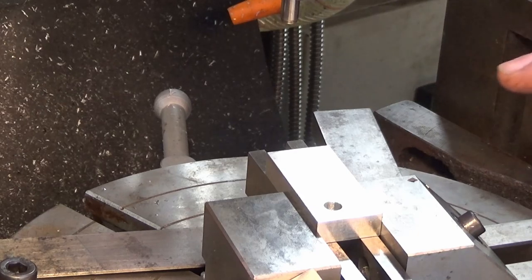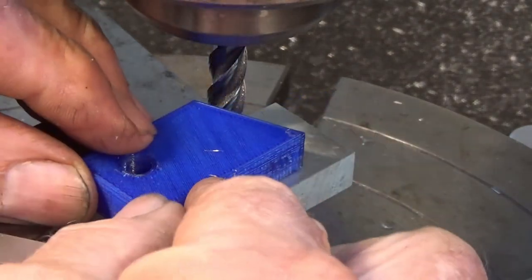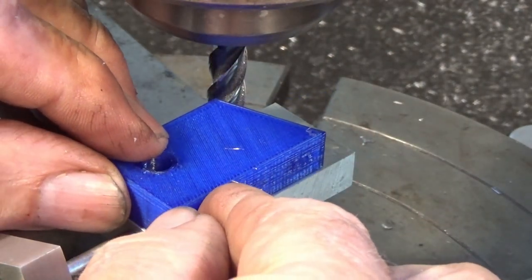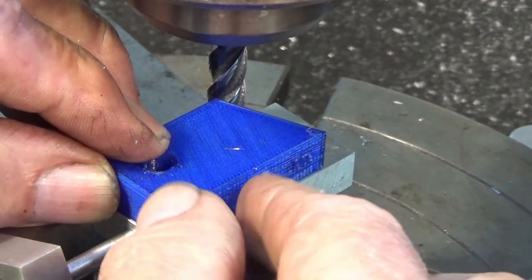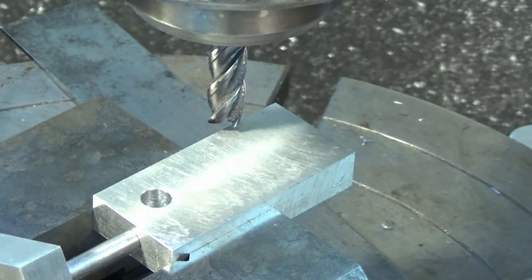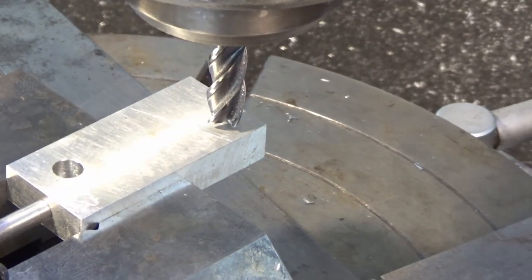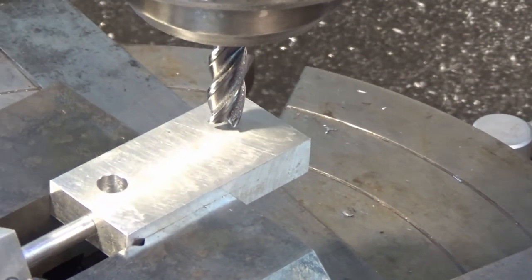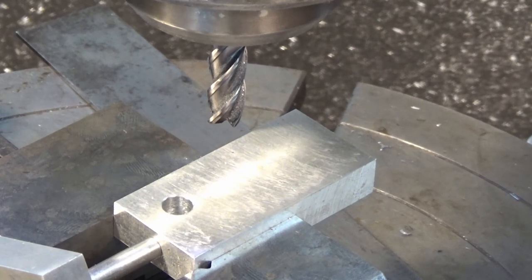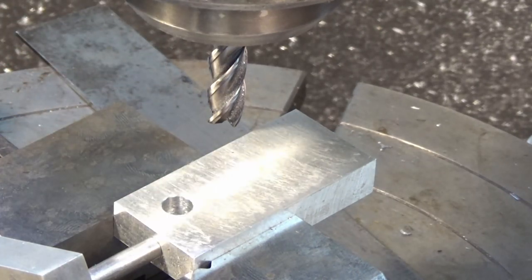So I'll get my cutter set up and we'll just check it against that scribe line. All right, there's a close-up view, a better view of that. And here's my mock-up part. I can place that up against the cutter and I can feel that butting into the side of the cutter there. And if I move the table in X now, that tracks along that scribe line there. So I just have to be a bit careful when I get to this end, make sure I don't run into the vise.